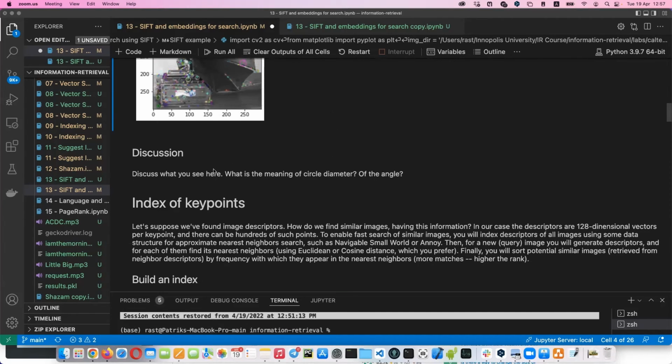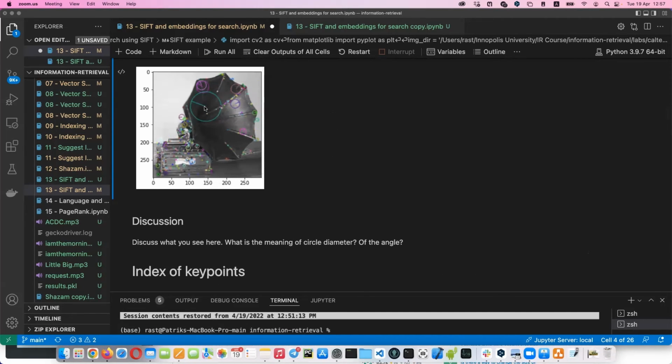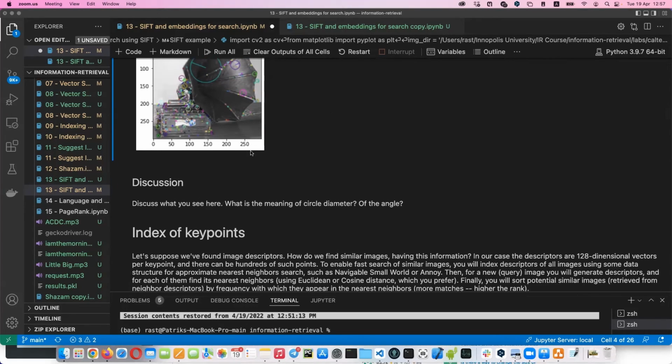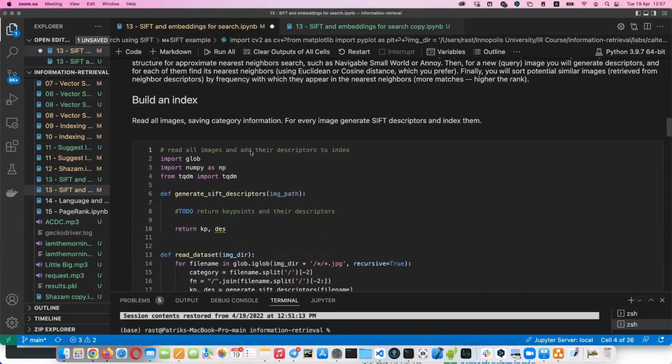So this means that if we can have access to points of interest, their coordinates, we can then index them using any data structure that we saw in previous labs. And then using this index, for a given image, we also extract the points of interest. For each point of interest, we find the nearest neighbors, okay? And we keep counting how many images had the most common point of interest. So that's the next task.